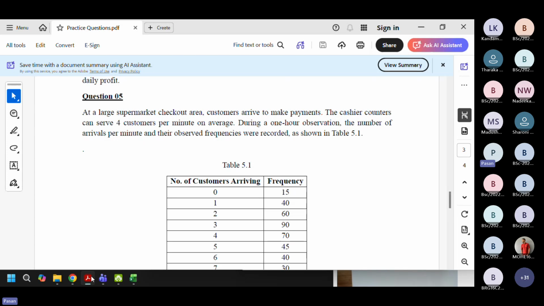They have only one cashier counter, and the rate is serving 4 customers per minute, right?